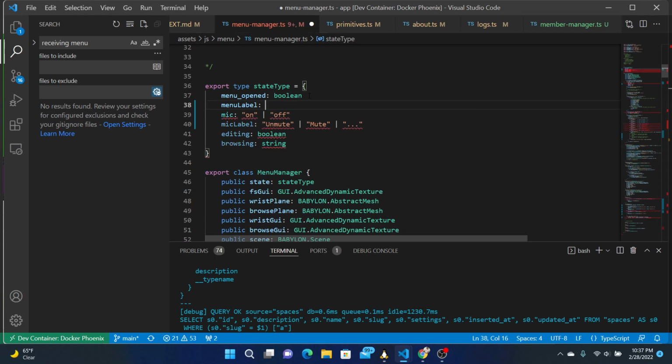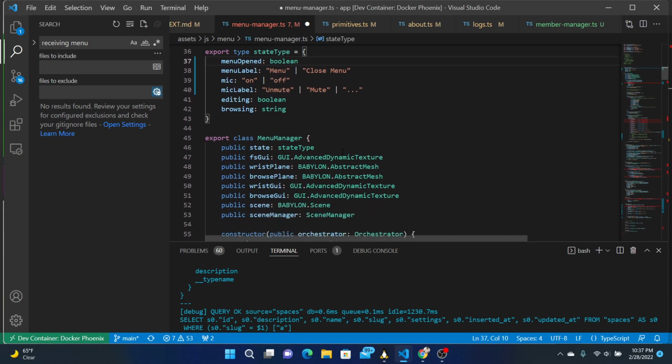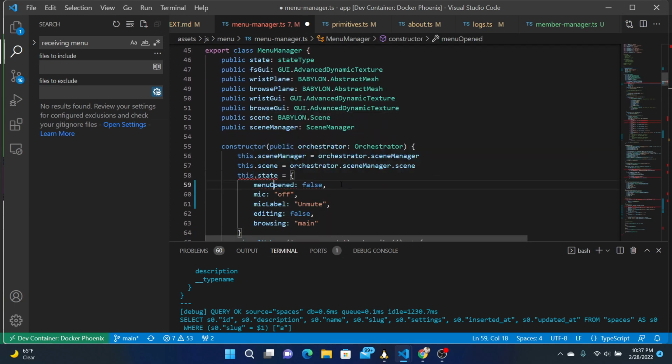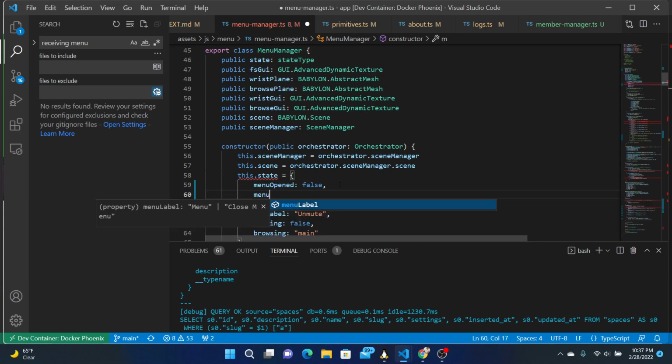Menu label becomes either menu or close menu. And let this be like opened boolean. Label is just menu.